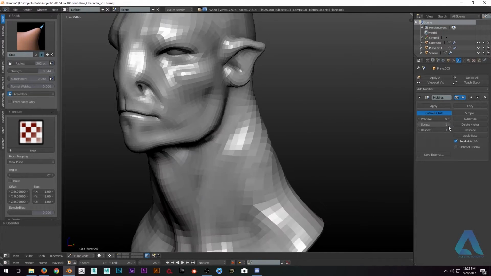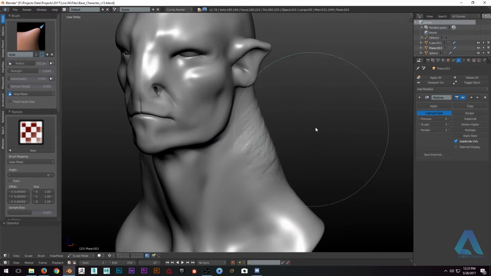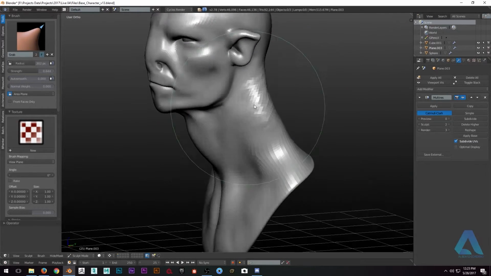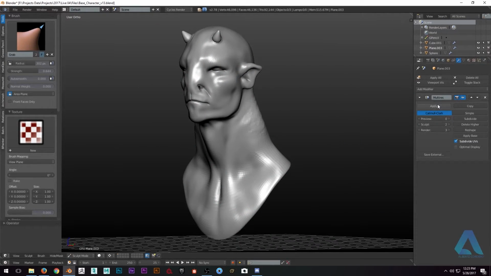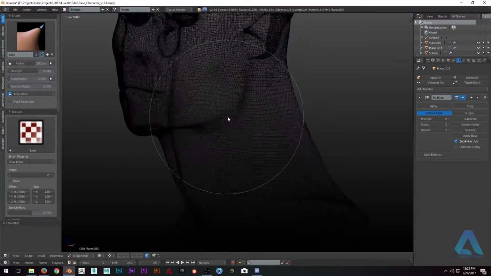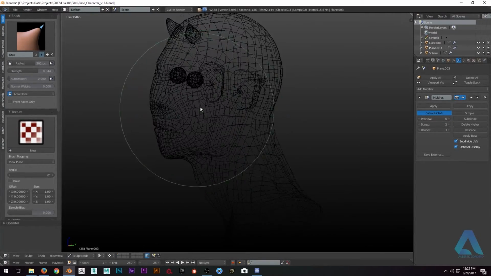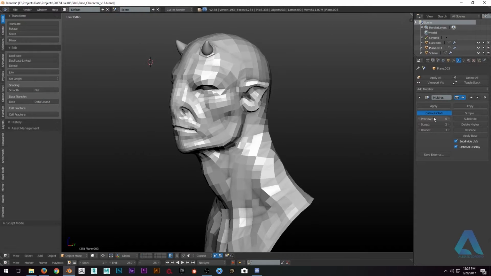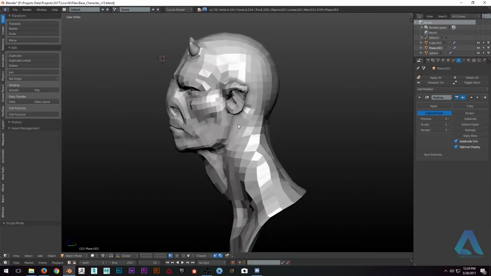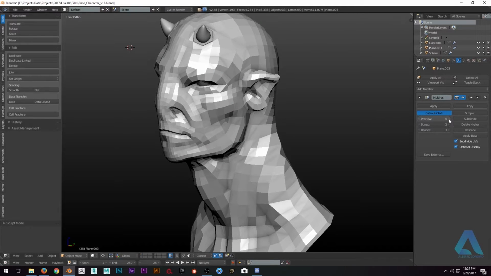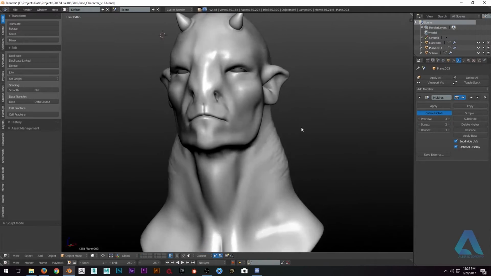Nothing is going to happen because this is a non-destructive process. So if you go up, you can actually see all the levels. It's very easy. It's very simple. And it's not going to be applied in the model until you hit this button right here, apply. So if you see all that wireframe right there, if you go here and you say optimal display, the physical subdivisions are the zero. If you go sculpt mode out, you're gonna see that preview is the one you're in. Optimal display, it doesn't matter what level you have, it's always gonna be like that. So if you go in preview, go say three, you can actually see what's going on, all right?